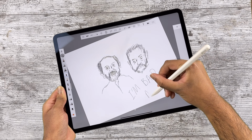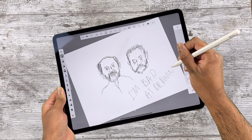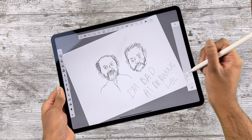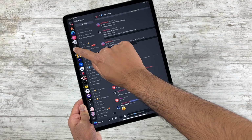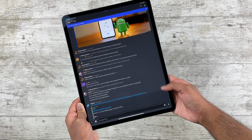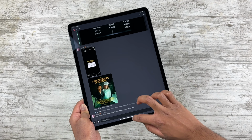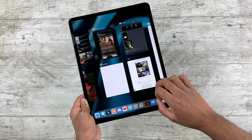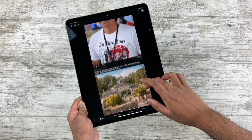Now, what I say doesn't apply to everyone, because if you're a student who wants to write down notes for school or you're doing artwork, then of course, the iPad is going to be much better than a Mac for you. But even then, guys, I would probably settle for something even cheaper, because there's not going to be a big difference in terms of regular usage between this and older iPads. Yes, the M1 has some benefits over A-series iPads, like better desktop support, but I don't care. There are way too many things Apple needs to fix with iPadOS first, so till those things get resolved, I'm not going to be replacing my Mac with an iPad anytime soon.